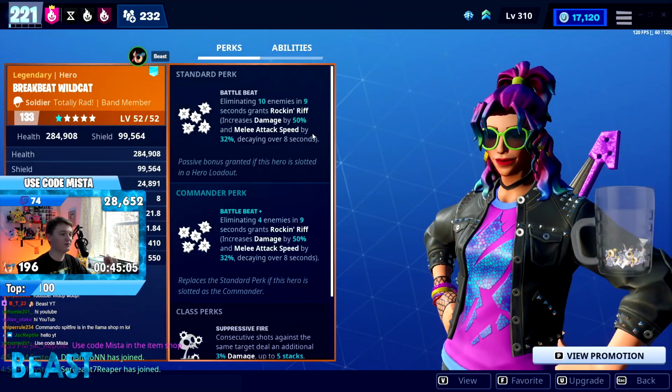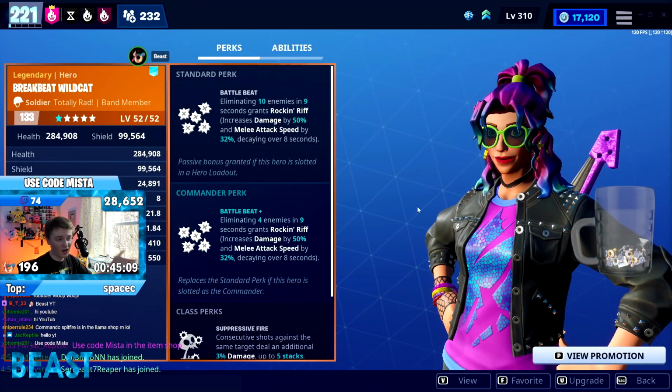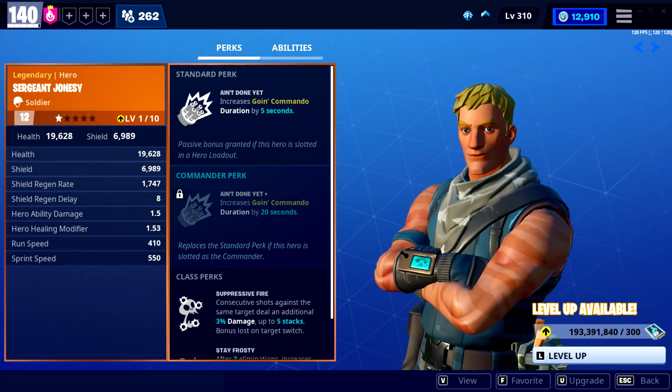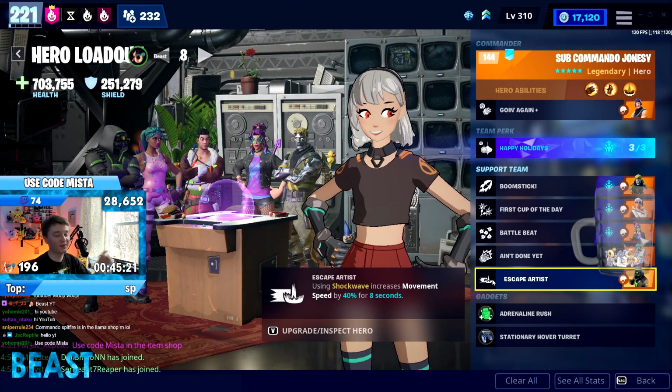Battle Beat might be a bit of a surprise, but if you get 10 eliminations, which is super easy with the way that monoliths spawn, that will actually increase your minigun damage. Ain't Done Yet is, as mentioned before, I'm once again flexing with a birthday hero, but you can see Sergeant Jonesy on screen does the exact same thing. He's a base game hero that's available all the time, super obtainable.